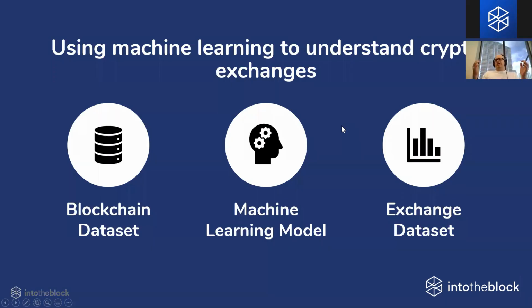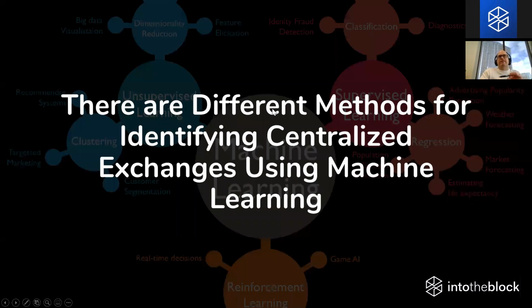So how does that work? I'm not going to give you a machine learning super course, but at a very conceptual level, imagine that you're looking at a blockchain data set. You have a machine learning model that can learn from that, and it can tell you whether certain addresses belong to an exchange or not. That's the super high level conceptual view. But this problem could be tackled in almost infinite ways, so in machine learning it could have infinite types of solutions.